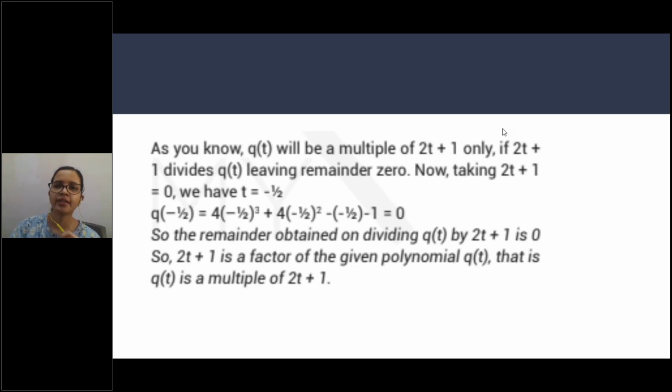Always remember, if you ever get confused, take an example of a real number like 6 and 2. It's easy. 2 is less than 6, so it will be a factor of 6. And 6 is greater than 2, so it will always be a multiple of 2. 2 threes are 6, a multiple of 2, and when you divide 6 by 2, you get 3. So 2 is a factor of 6.